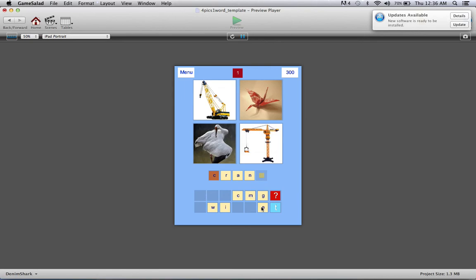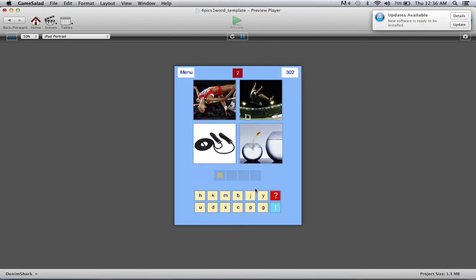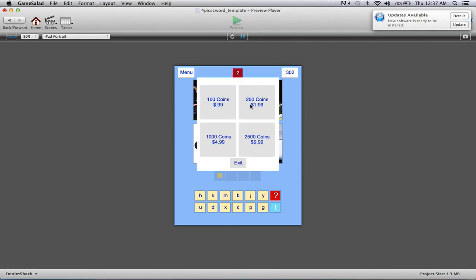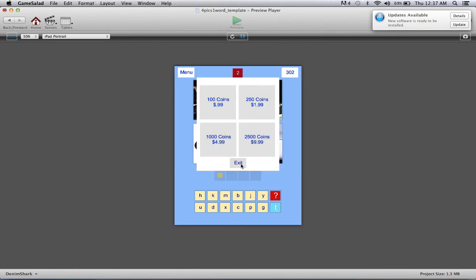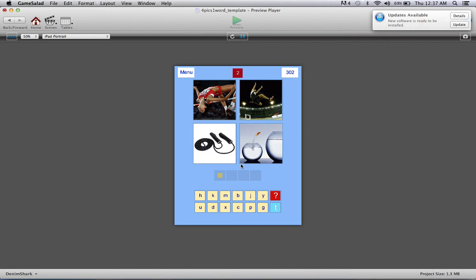We can just finish that level and see what happens. We get this menu, correct, press to continue. If we enter in the wrong word, we're going to hear a buzz sound. You can replace that if you don't like that. And here's our store. Once we click our coins, everything is set. All you're going to have to do is just enter in that in-app directory, or however you want to think of it. And once we click, it even previews what's going to happen. So everything is set for you. You're just going to have to basically design the levels and the art for the game.